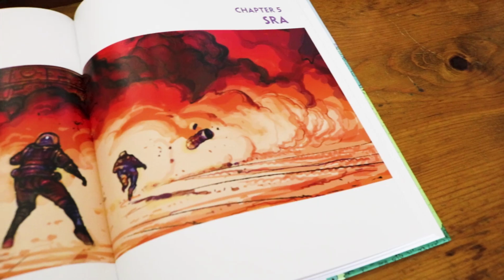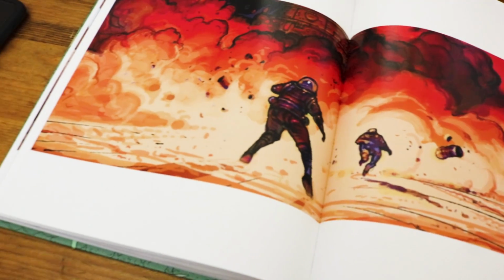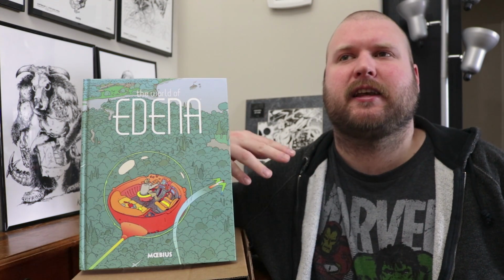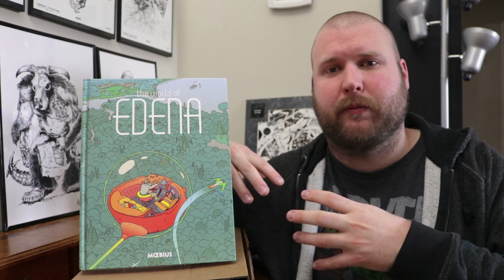It's really quite nice. And then finally, Sra, which finishes it all up, sort of balances all of those things, because it is kind of an amalgamation, this dream logic look at all of the different things that have happened in the world. So it's a very artistically diverse book. It sort of shows you these 5 different faces that Mobius had, but ultimately, you can definitely tell that it's under the umbrella of one person.